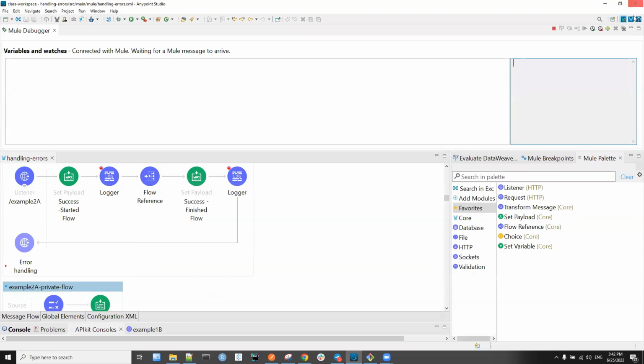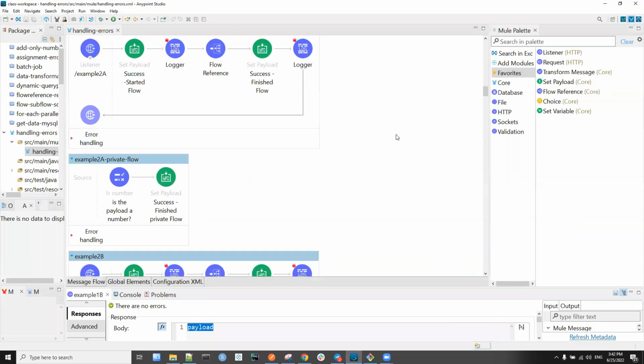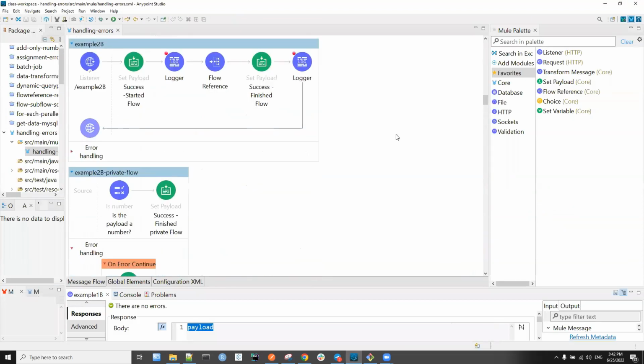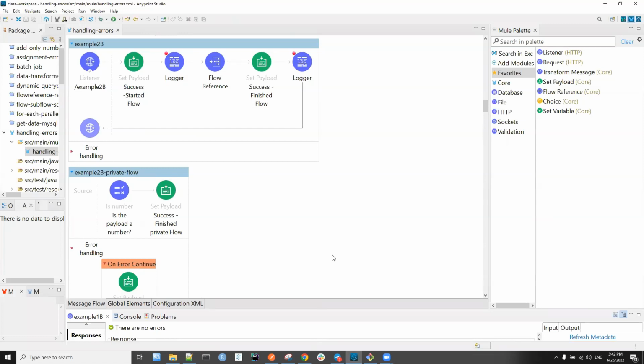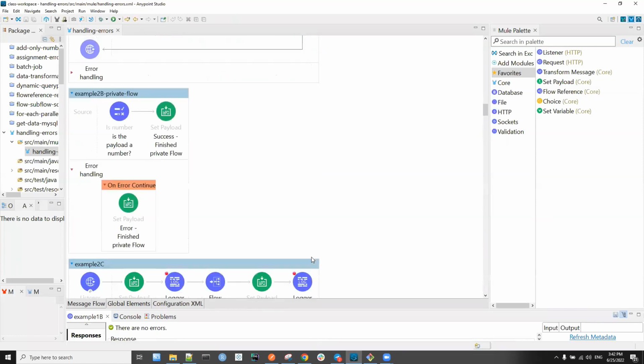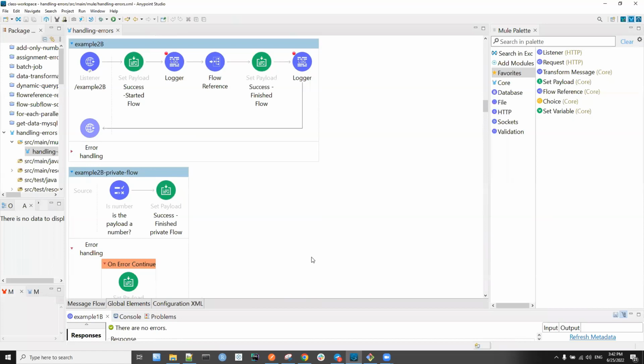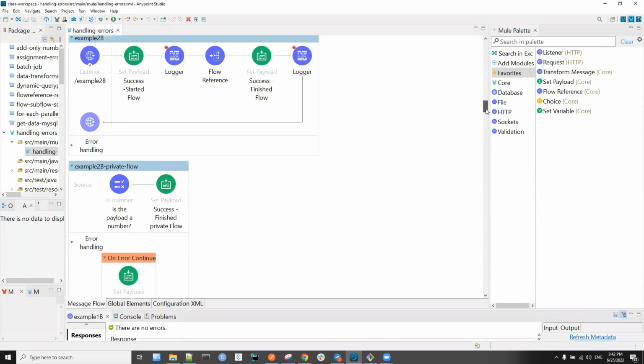Now let me ask you the next ones, and I expect your answers. 2B. Let's start with 2B. Where does it start and where does it end? 2B is like this.